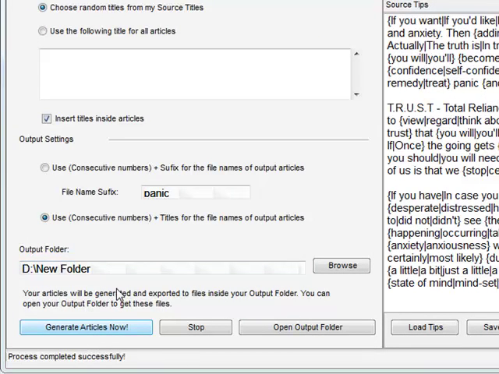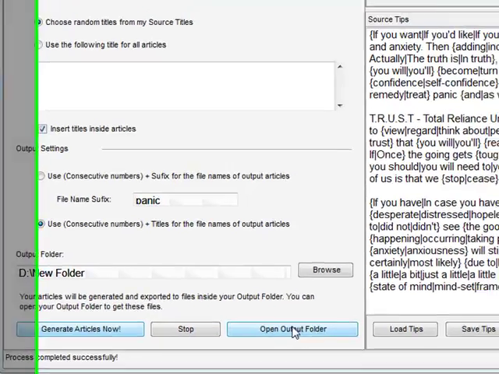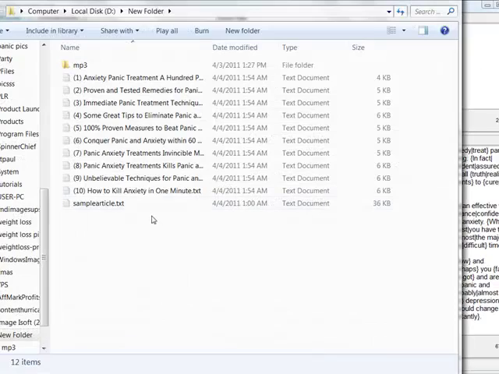Just less than 1 second. You can see right here, process completed successfully. In fact, this stop button, you won't need to use, just in case you have low memory inside your PC and it freezes, we never know, because these are software. We incorporated that in case you want to click this button to stop the generation. And we just click this button to see.